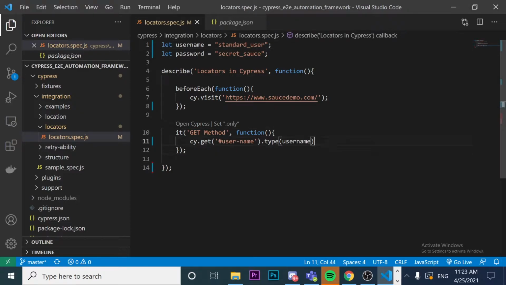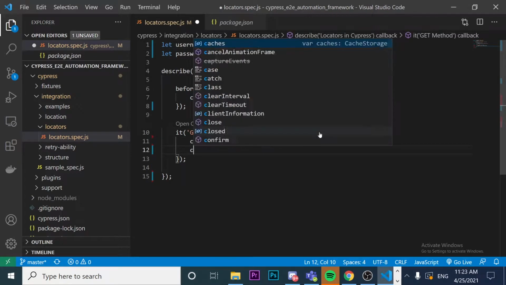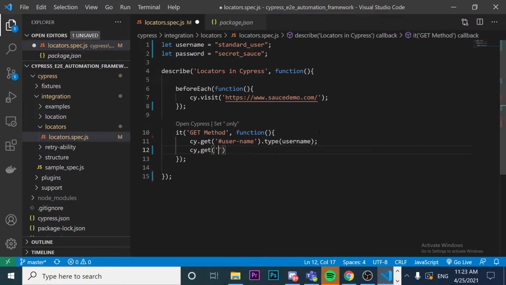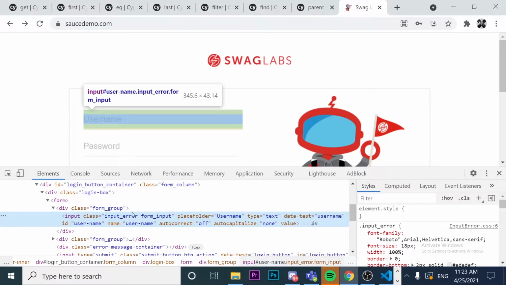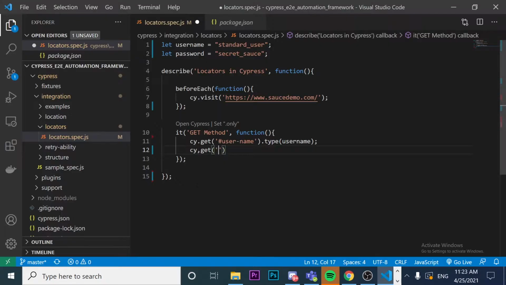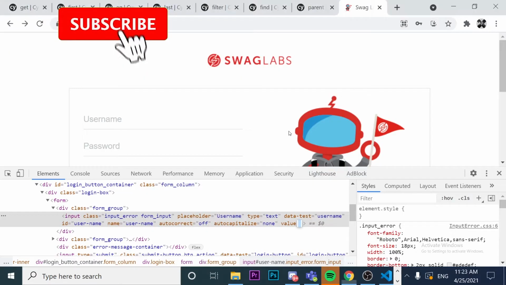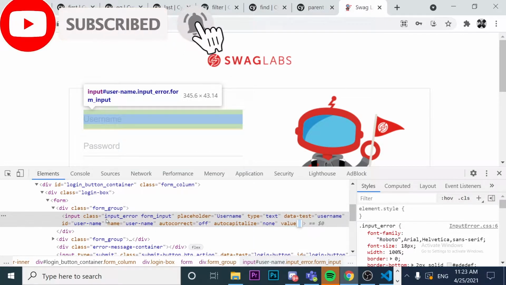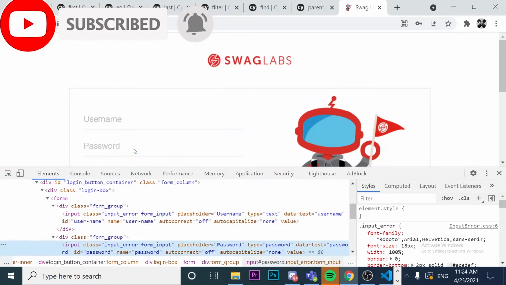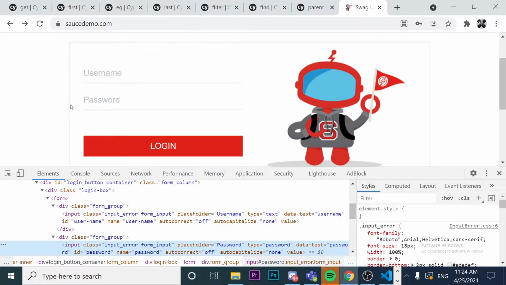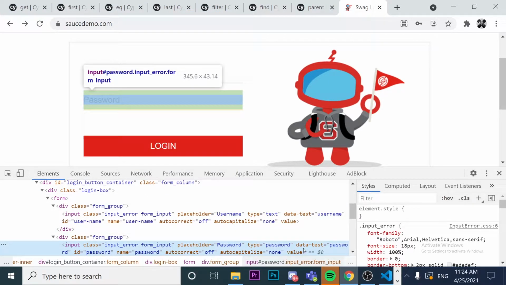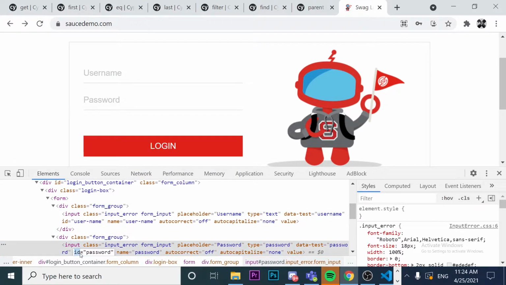So there is another way to use get, which is actually using the input or the tag name, right? In this case, I want to look for the input tag, and we can specify different things. For example, I'm gonna inspect the password and look for the ID attribute over here.